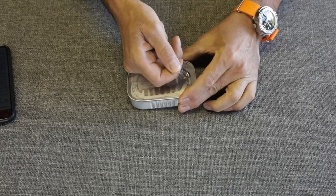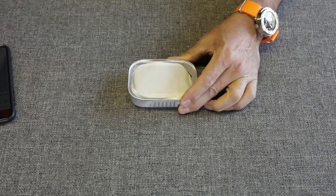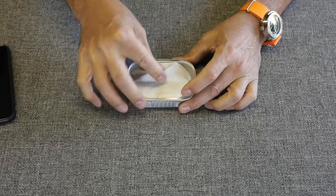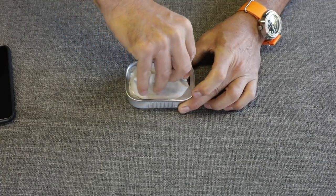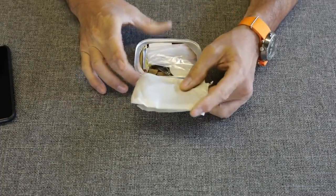Let's find out. So it's sealed, and that's what's nice. It's going to be all waterproof, so maybe it is a viable option here. So let's start at the top and find out what is inside of here. It is packed tight. I'll give them that. All right, first things first. What do we have here?